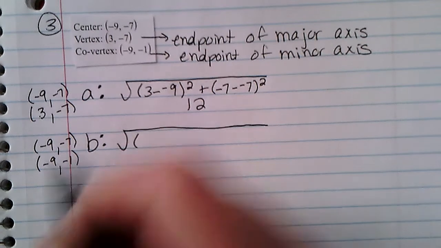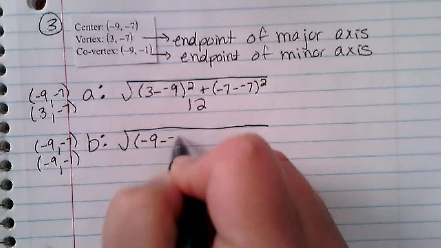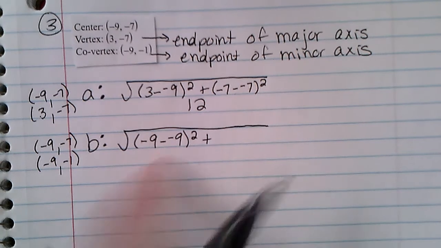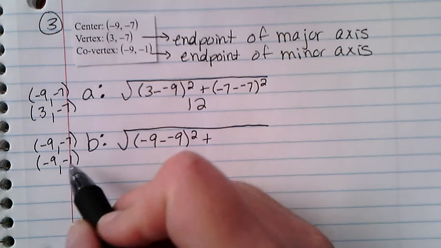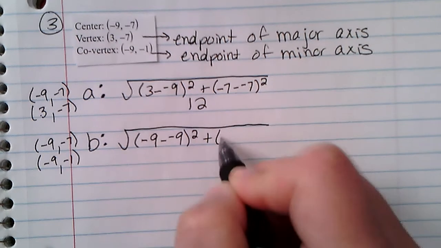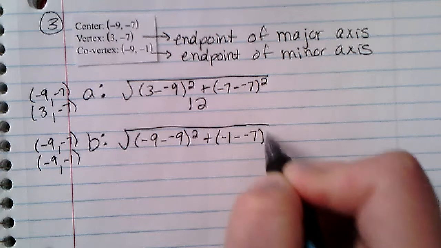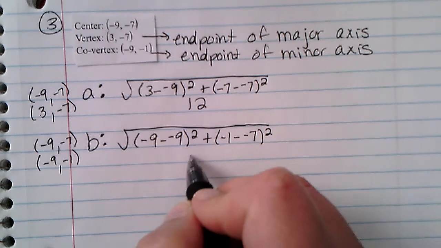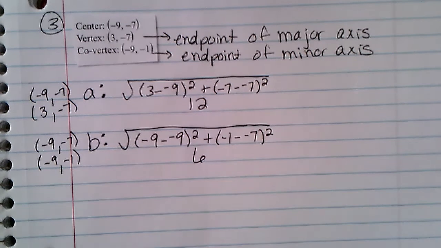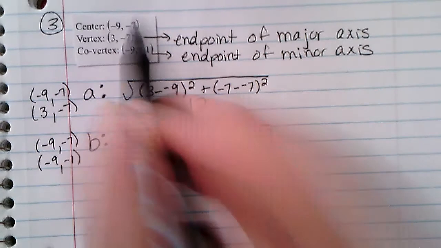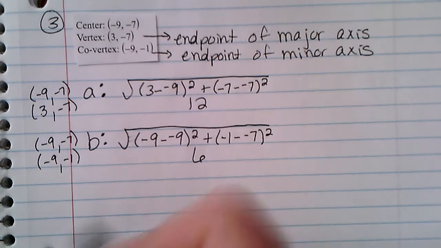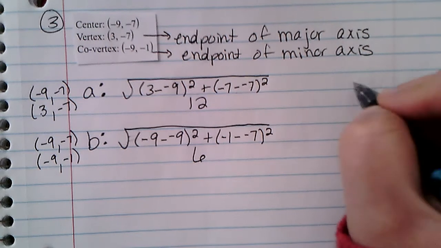Okay, so again, let's do the distance formula. x2 minus x1, if you notice, now they share the x value, so really that's going to cancel out and be 0 if you wanted a shortcut. Then the y is -1 minus -7 squared. Type that in the calculator. I'm not going to bother doing that for you, but you do get 6. So now we have the information we need. We have the center, we have the A, we have the B, we have which way it's oriented. So it is oriented horizontally.